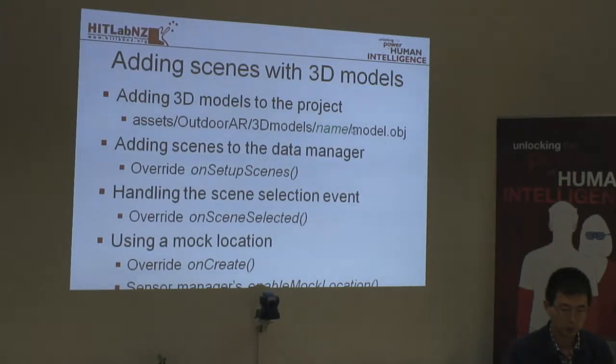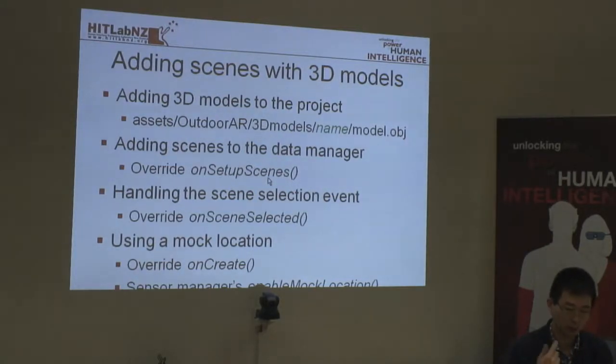If you have a 3D model there, you have to follow the naming convention that the OBJ model has to have the name model.obj. Instead, you can create a folder with your own name for that model, and then put your model in there. For each model, you'll have to create a folder and put the OBJ file inside. If you have more than one OBJ file, you'll create more than one folder, with an OBJ file inside each.